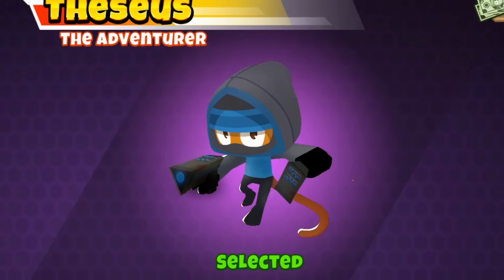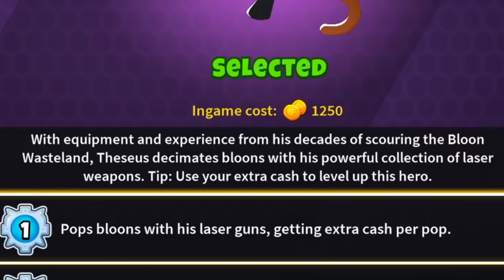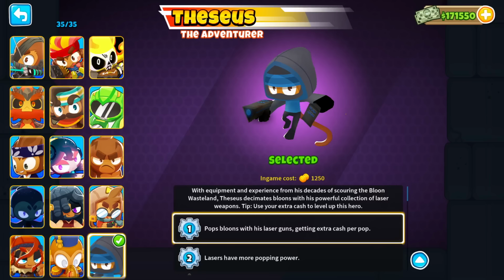What's up? I got a new hero mod to showcase today, and his name is Theseus the Adventurer. Description: with equipment and experience from his decades of scouring the Bloon wasteland, Theseus decimates Bloons with his powerful collection of laser weapons. And tip, use your extra cash to level up this hero, so hopefully it should be a good one. Shouts out to Chiss for making this mod.